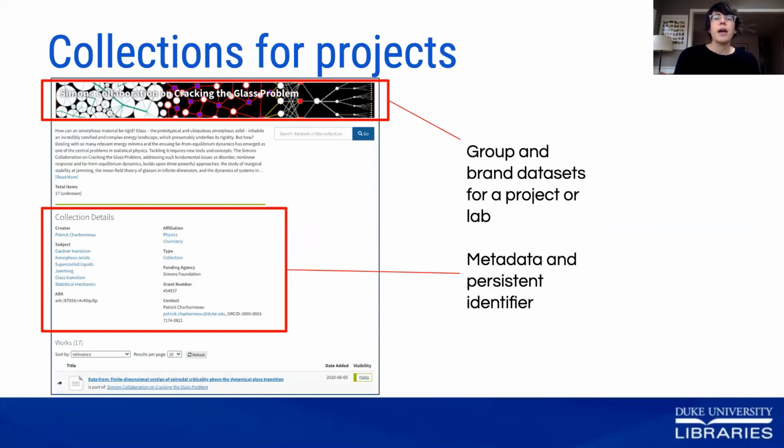We also have this dataset collection feature, which allows researchers to group datasets by project or by lab. With the most recent release of our software, we've refined this feature by enhancing the metadata that's available for use in describing collections. Researchers can link to specific creators, provide some contact information and subject keywords, and identify any grant funding agencies or specific grant numbers. Hopefully this will help to increase the transparency around how the research was underwritten.